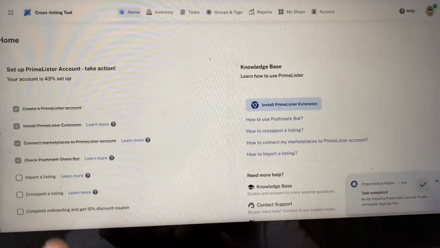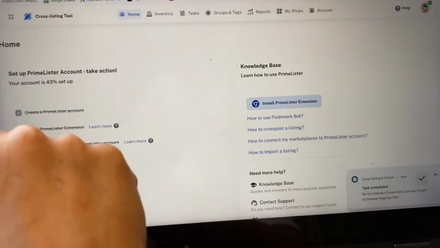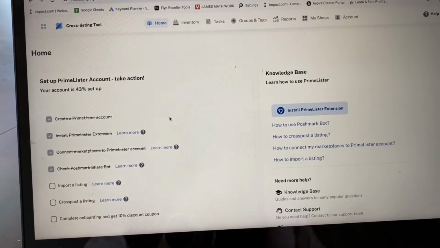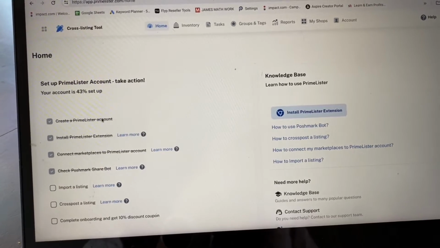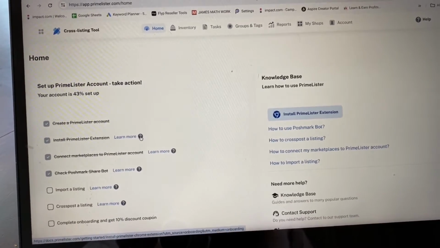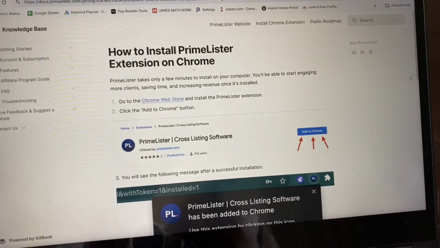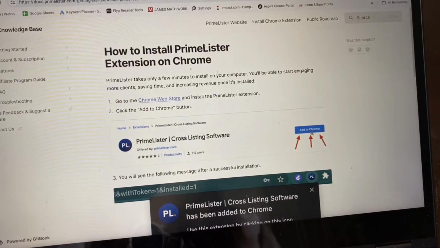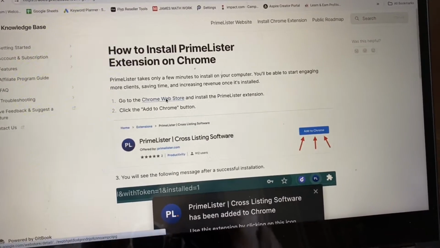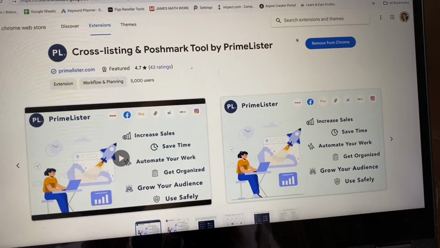Okay, so this is my desktop, and when you sign up, it's going to walk you through the different steps. When you log in, obviously you've already created your account, and then it will prompt you how to add the Chrome extension, which is what the software is, to your desktop. You just quickly click here, Chrome web, and then hit up here.